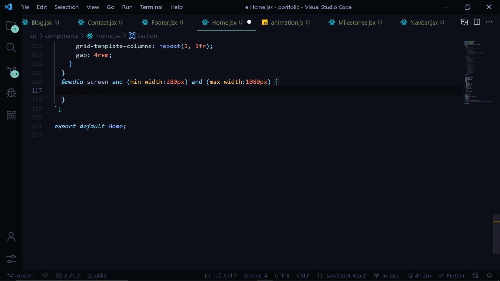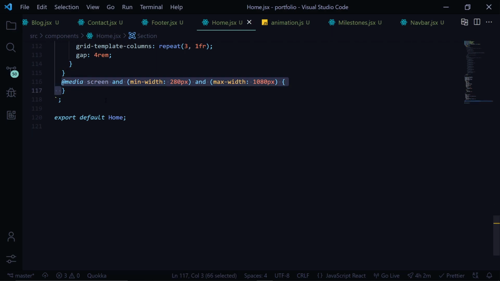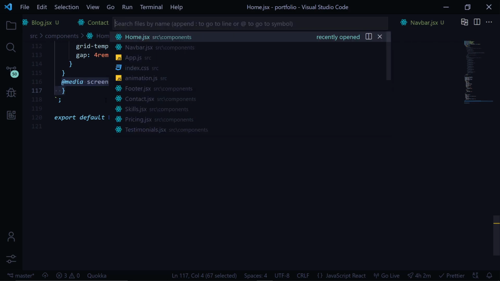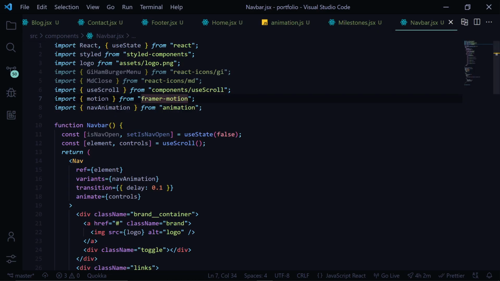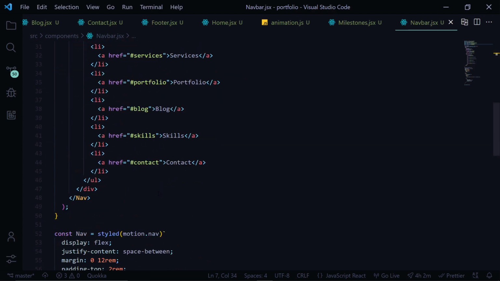So now let's copy this media query. I think we don't need anything in here. Let's go to navbar.jsx and we're going to paste that media query there.